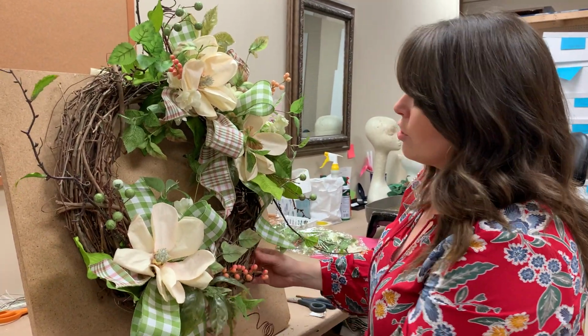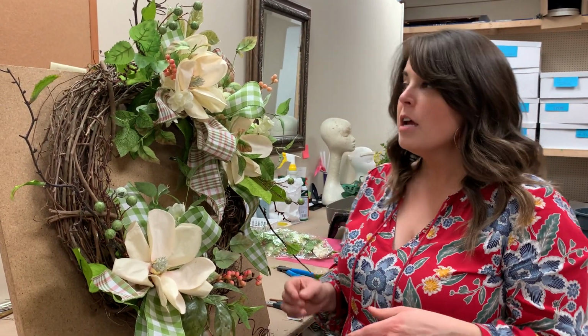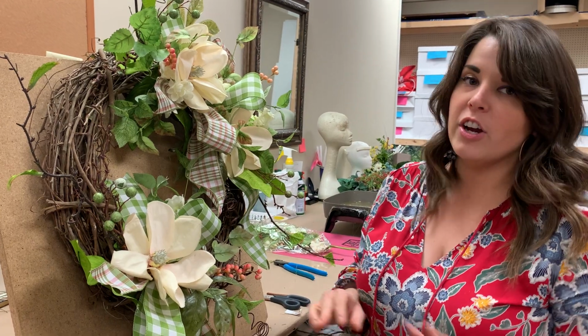But there you have it. That was so quick and easy. Once you have all the parts you need, it's super simple to put together because we use those mix picks that make it very easy to do.